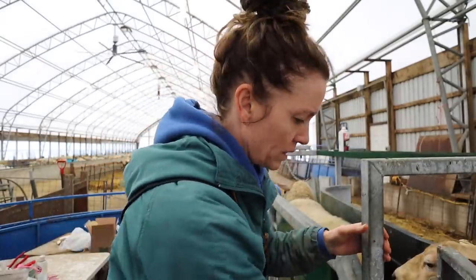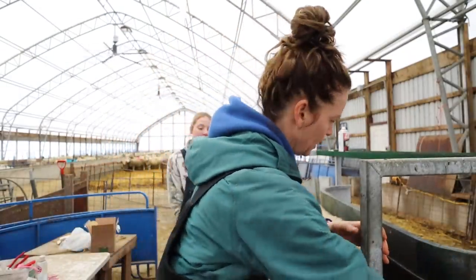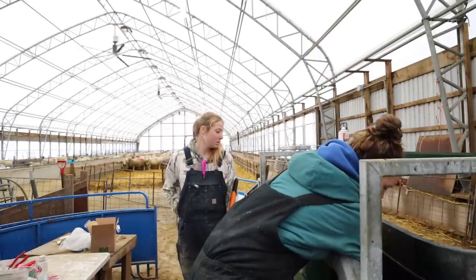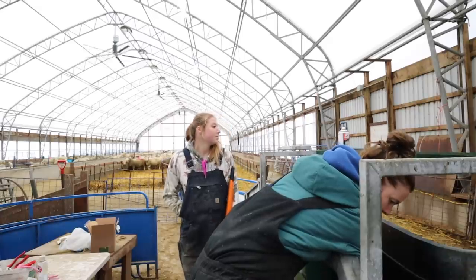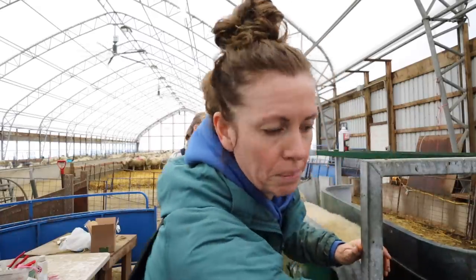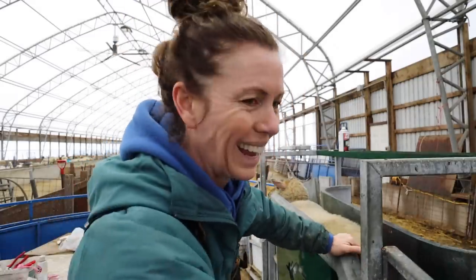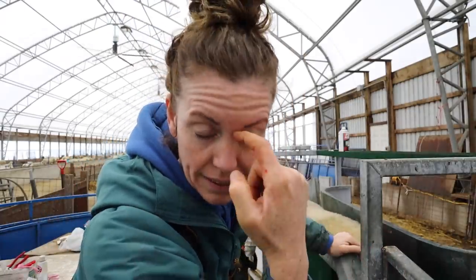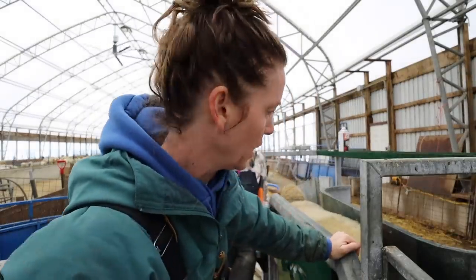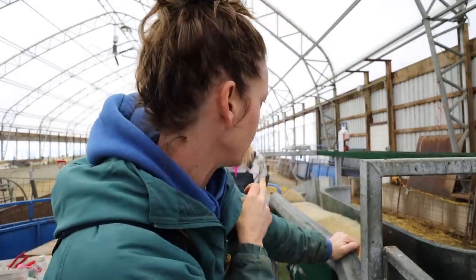So what I do is I basically just reach down, do a full udder check, feel the teats, and just a physical feel of the udder to make sure there's no lumps and bumps. Just hard, compromised quarters, halves. And she's good. And then Carissa scans her tag, and then I check my data to make sure she hasn't had any other previous problems.